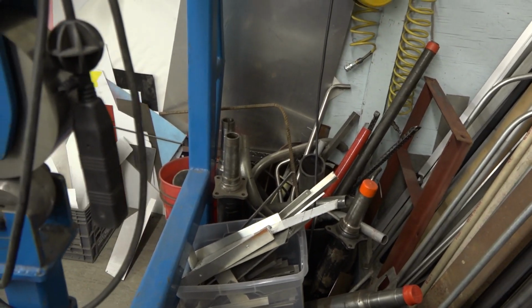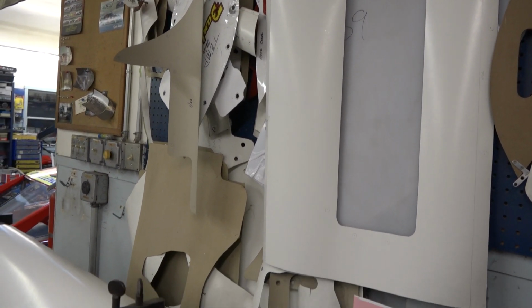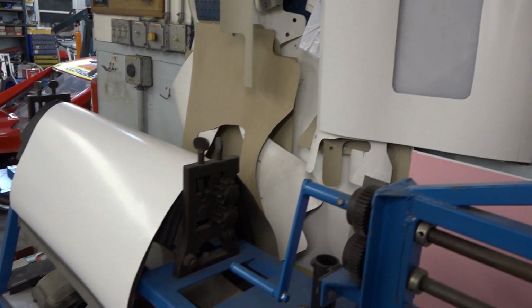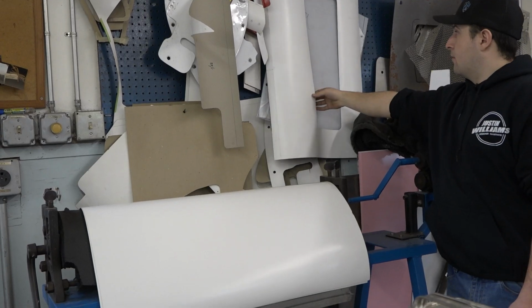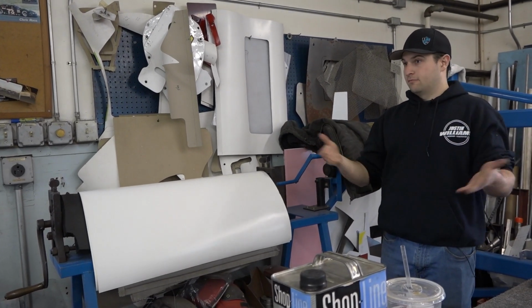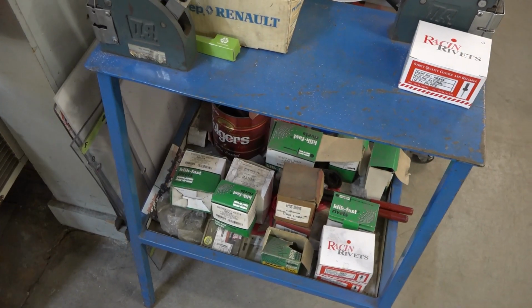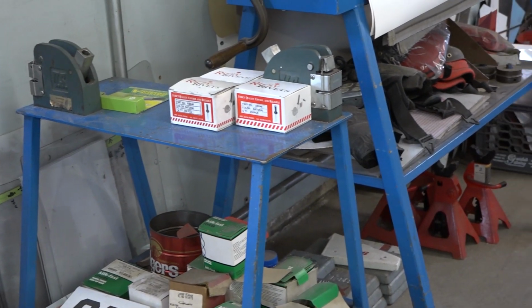A lot of steel. Aluminum nose piece templates. So he'll actually take this paper right here and trace out a piece of aluminum and then take the piece of aluminum, trace it, cut it, and then bend it, and there's your piece. This is a shrinker and stretcher for aluminum. Under here we have a bunch of lead that we use for the race cars.